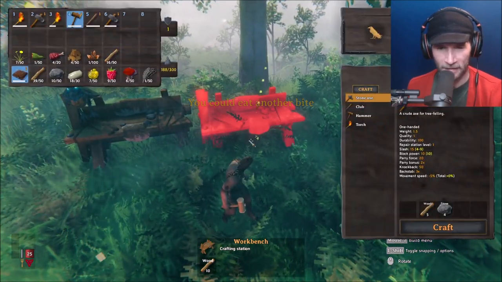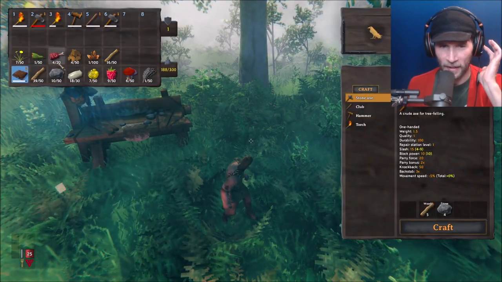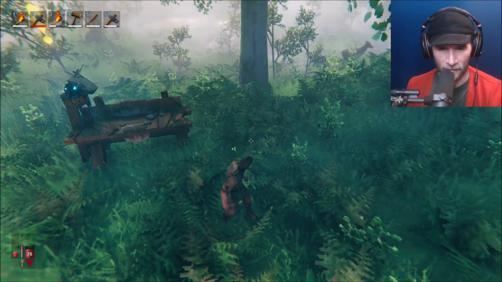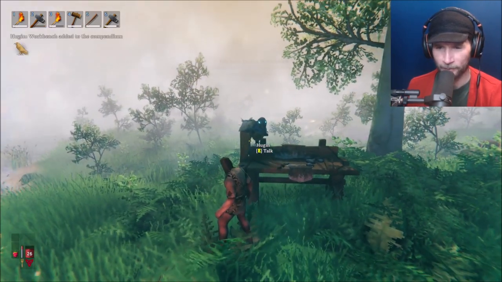I could eat another bite. Okay, let's get rid of that for now. Let's eat one of these for now. Let's talk to our good friend Huggin for now.